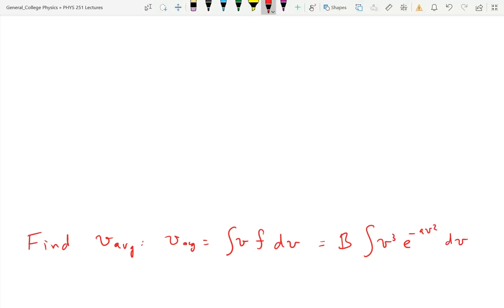So I'm going to have that form where B and A are constants, which we have to pick up, right? We can't just say B in our answer. We have to match what it actually is. But here, this is the definition for I3 because the power on V is 3.